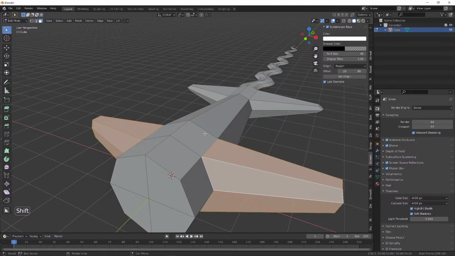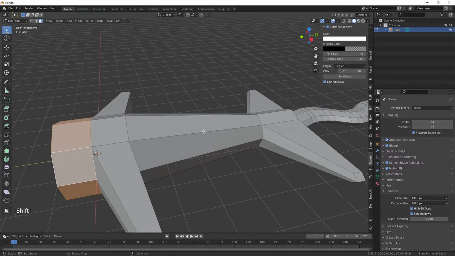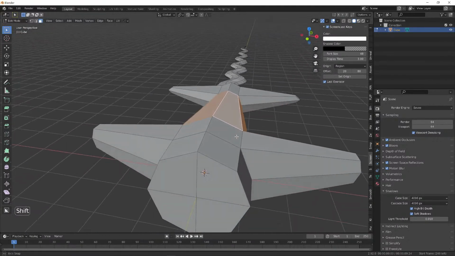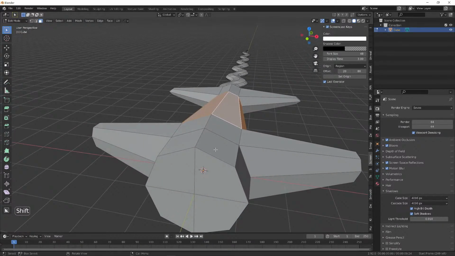So I can select not only a loop of edges, but I can actually select a loop of faces. But to select that loop of faces, I have to double click on the edge that is perpendicular to that loop of faces.